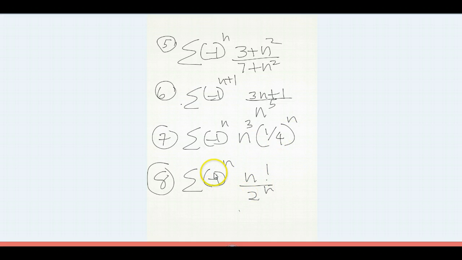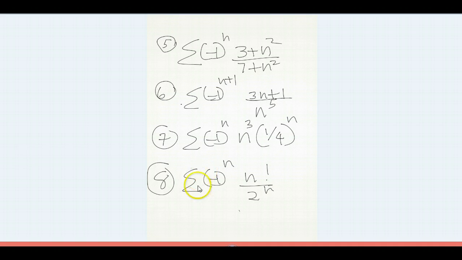So same deal here, guys. But now what do I have here? If you use the AST on this one, the widget is there, and now look at the remainder part. Very clearly, if you are going to use the AST, then the remainder part has to go to 0, but will it go to 0? Factorial is much faster than 2 to the n. So this will dominate and go to infinity. So this limit is actually infinity, so you can't use the AST.